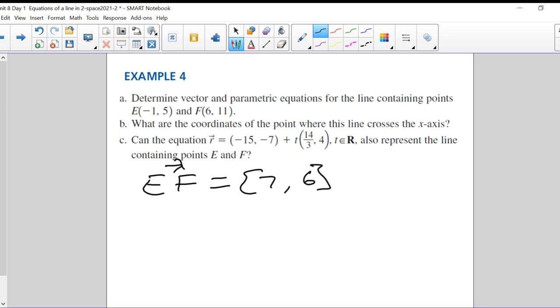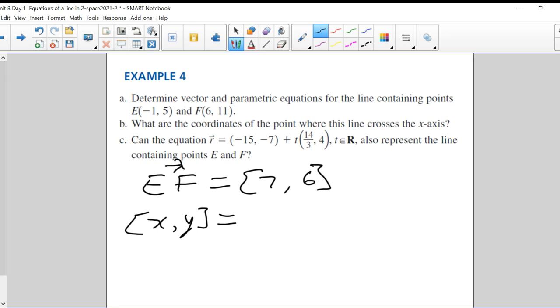So now I'm going to write my equation. This is the vector equation now. So my xy is equal to the point. Now, which point do I use? That's my question. Which point? I have 2 points here. Which of those points should I use? Should I use the E or should I use the F? I need an answer, folks. Which one should I use? It should not matter. You're absolutely right.